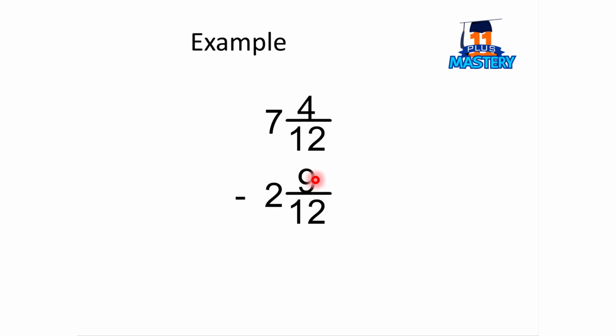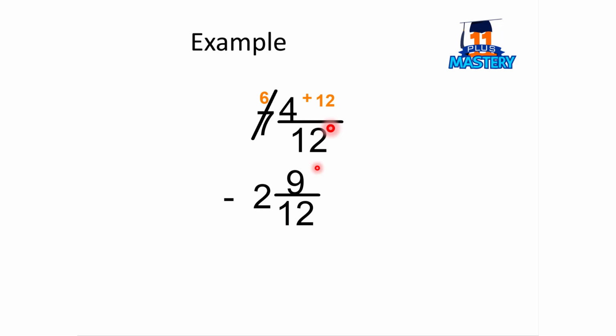4, take 9, I can't do. So what I do in subtraction when I can't take something away is I borrow 1 from the next place value. So I'll borrow 1 from the 7, and the 7 will become 6. Now 1 unit here equals 12 over 12 here. So what I'll do is I'll add 12 on here, okay? Because 1 of the units equals 12 over 12 here. It doesn't equal 10 like it does in decimal format. It will equal 12 over 12. It will equal whatever the denominator is.